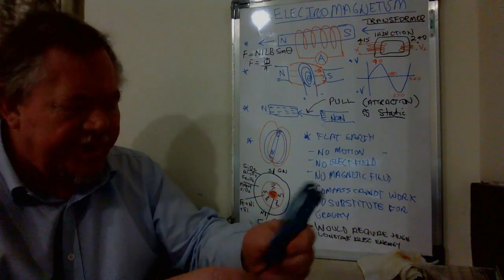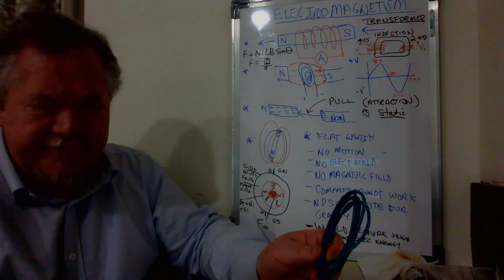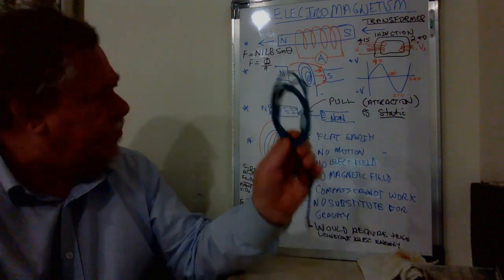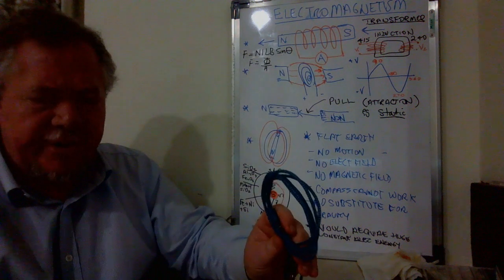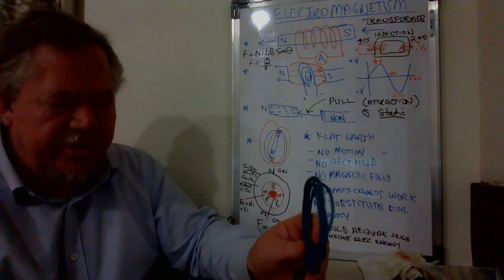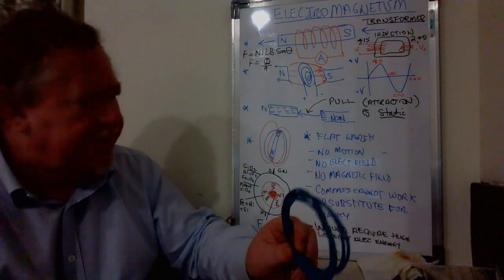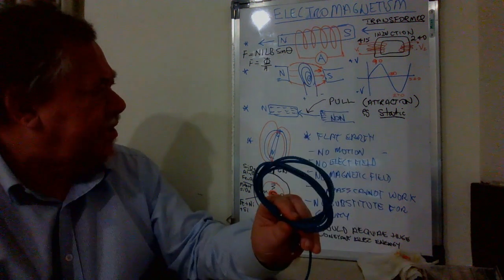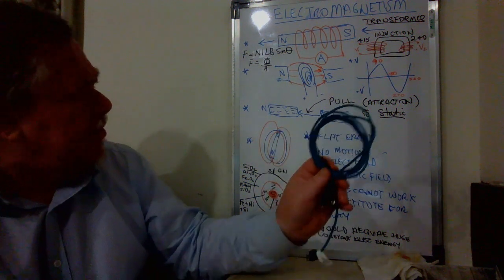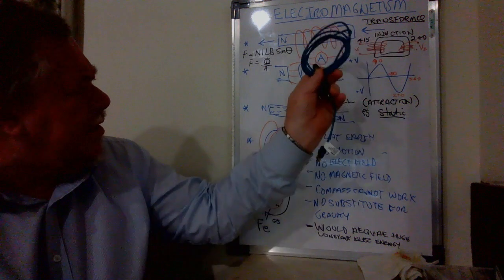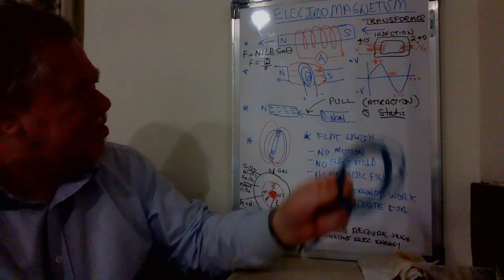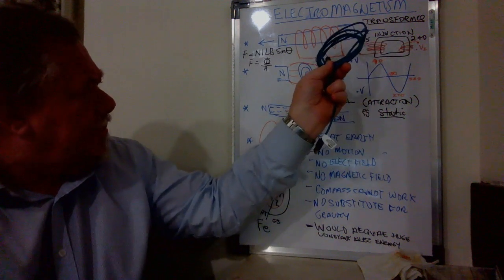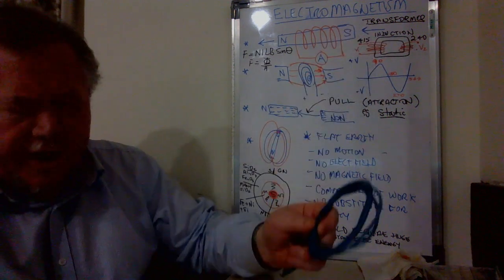Now there's another thing called magnetic flux, where the force is proportional to the magnetic flux over the area. I'm not going to cover flux in this particular demonstration. However, if you have a look at it over here, now we have a transformer. I'll just explain that in a minute. Now, two things can happen.